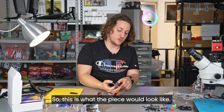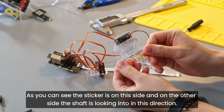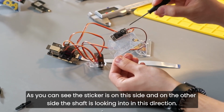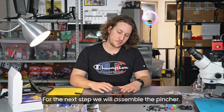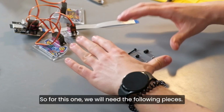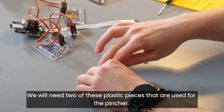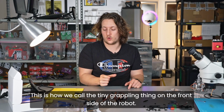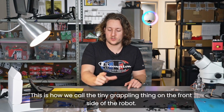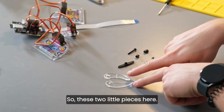So this is what the piece should look like. As you can see, the sticker is on this side, and on the other side, the shaft is looking in this direction. For the next step, we will assemble the pincher. So for this one, we will need the following pieces. We will need 2 of these plastic pieces that are used for the pincher. This is how we call the tiny grappling thing on the front side of the robot. So these 2 little pieces here.